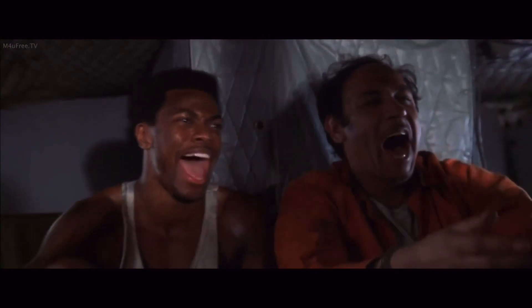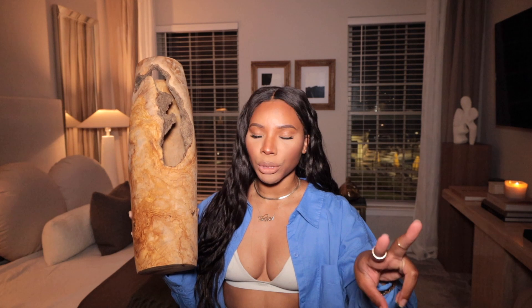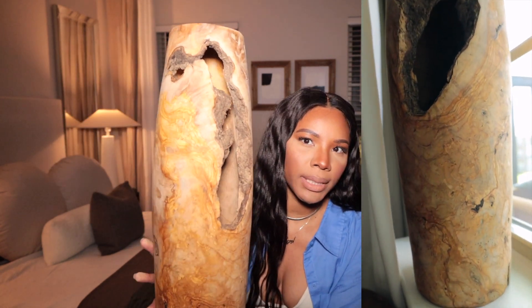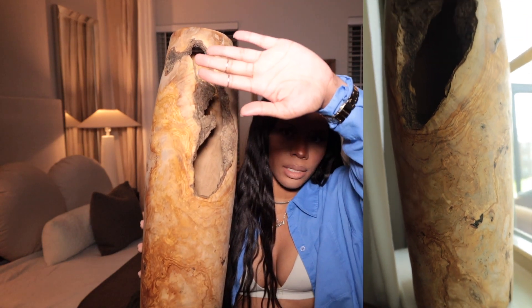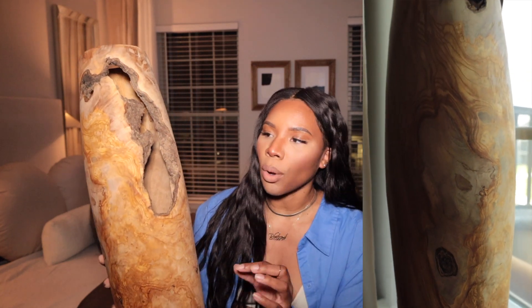I was able to snag some pieces — now brace yourself, because you're going to die. Are you dying? Are you still there? Yeah, this is it. I saw this in HomeGoods and I had to get it. I actually got two. This is the first one — it's a little bit warmer in tone. It definitely fits the description in the blog post I just read you. It's not as yellow as it looks on camera; I think my light is kind of messing it up. But I will show on the side what it looks like during the day. It is so good.